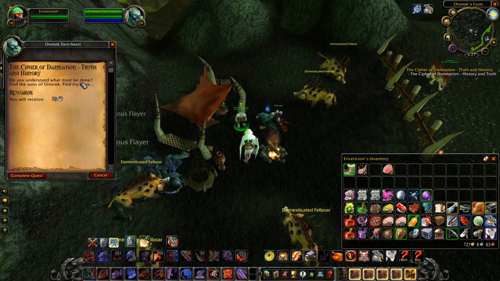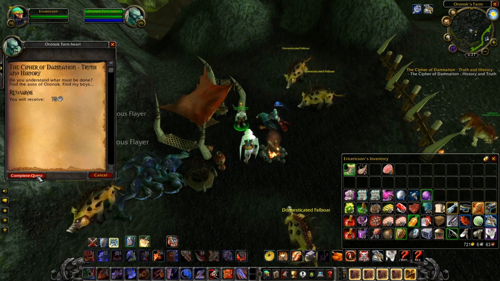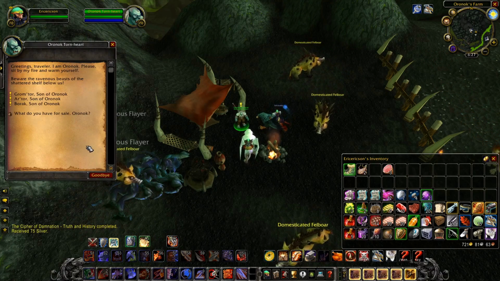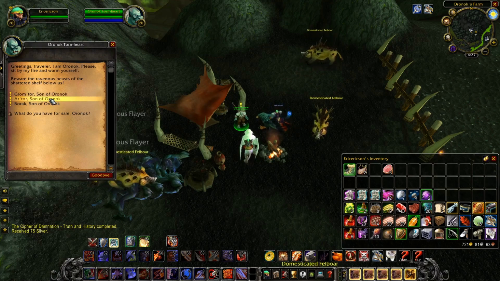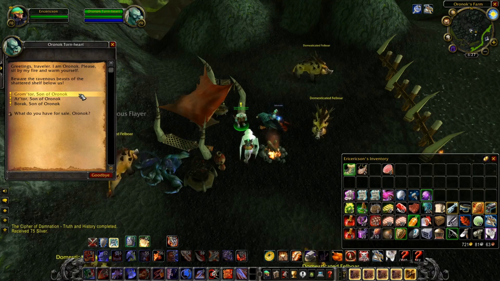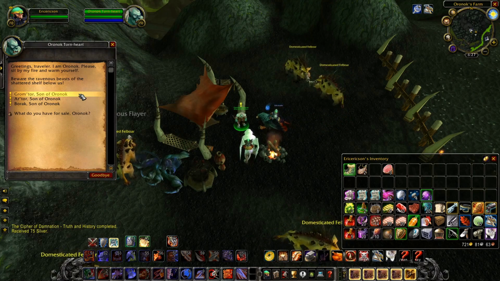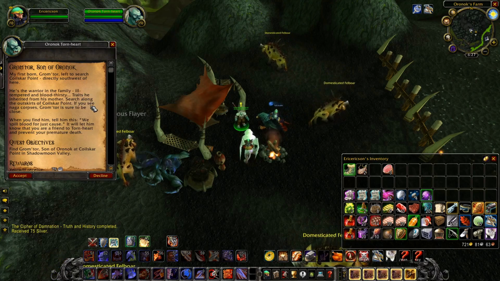Do you understand what must be done? Find the sons of Ornak. Find my boys. That sounds dangerous. We got Gromtor, Artor, and Borak. Alright. Hopefully he has a hint of where to find all these guys. Let's see what he's got.